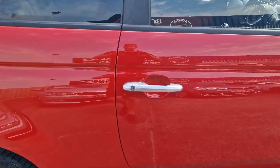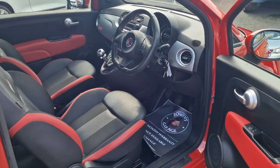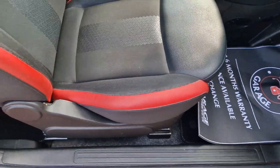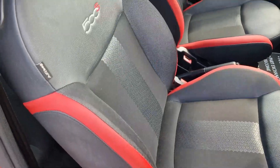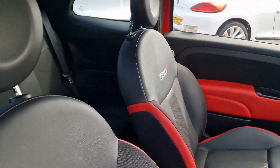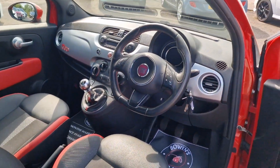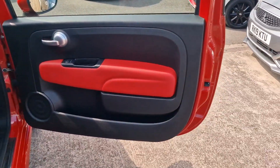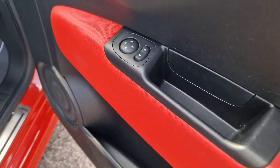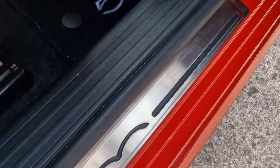With the S model you get a lovely level of spec — you get the alloy wheels. And then as we have a look inside, you've got these lovely grey and red cloth and half leather interior, with '500' embossed into the back of the seats. Really smart looking finish. All the door cards are in good shape. Remote central locking, comes supplied with two keys, electronically adjustable door mirrors, and you've got '500' embossed into the kick plates.